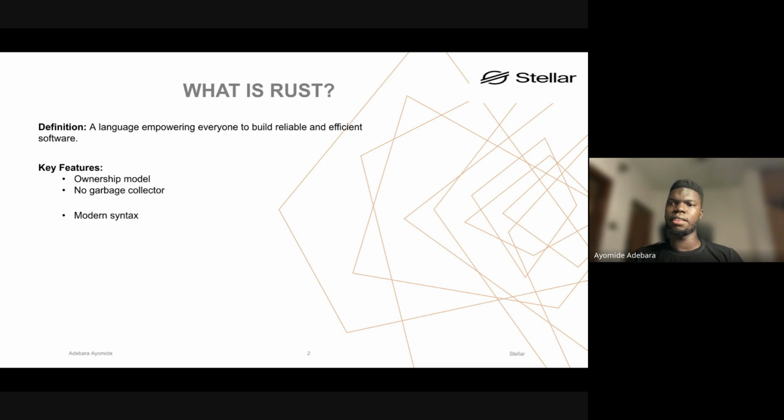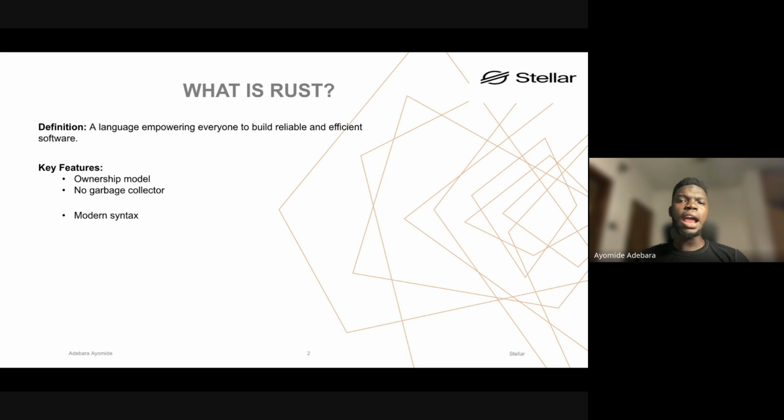But then, why are we learning Rust when we are talking about Stellar? We are learning it because the Soroban smart contract was built with Rust. And whenever you are writing your Soroban smart contract, it's like you are writing Rust. So for you to write your Soroban smart contract, you have to understand Rust. And that's why we are learning Rust. In fact, we'll be learning Rust up to a point whereby we all can confidently say, yes, I understand this language to a certain degree.